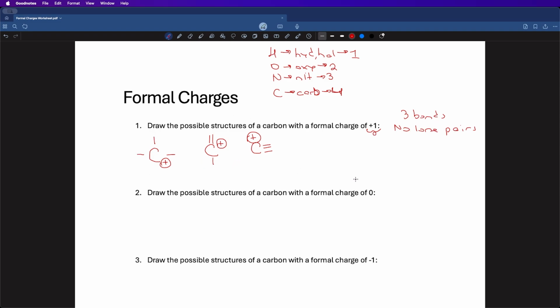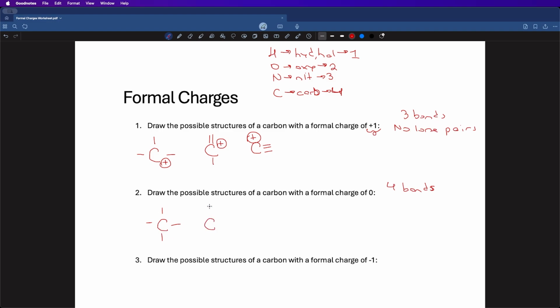Carbon with a formal charge of 0 we talked about was just 4 bonds, according to our mnemonic, right, HONC. And we should not have any lone pairs with carbon with 4 bonds. So what this question is asking us, let's draw all the possible combinations of carbon with 4 bonds. And so one of these combinations, frequently seen in the videos that we talked about, actually in the Lewis structure video, was carbon with just 4 single bonds.